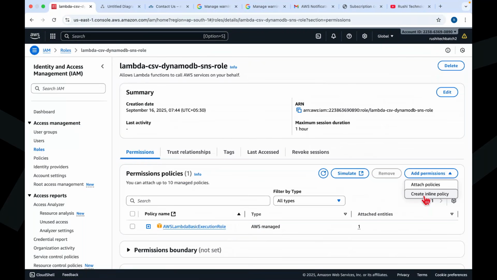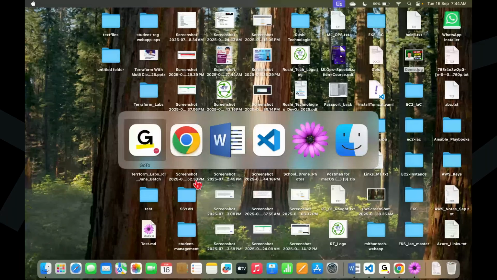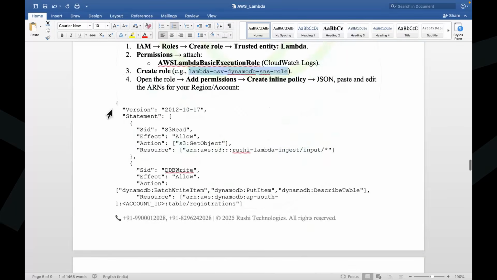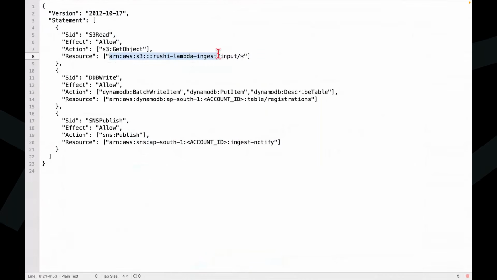This is an IAM concept. But I need to give some additional permissions. So this is just a syntax, guys. You have to replace so many things here if you are practicing. Let's say these are the additional permissions I need. Here make sure you give your bucket name. For Lambda, you have to give permissions to the S3 bucket in order to read the files. So here you give your bucket ARN. This is like a folder. In that folder only I'm going to upload the files, right?